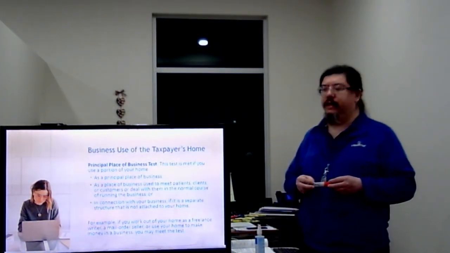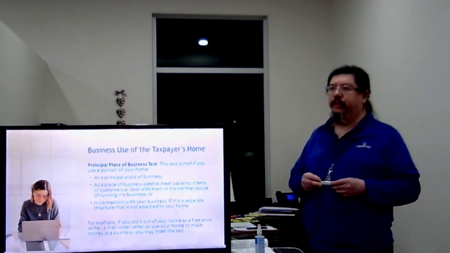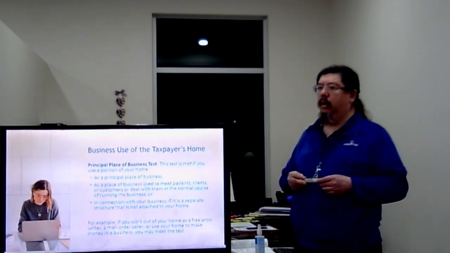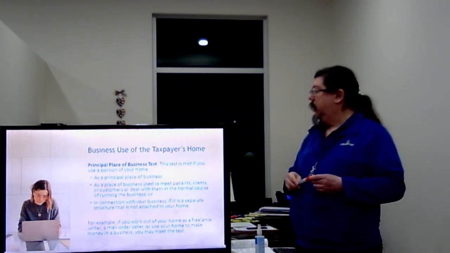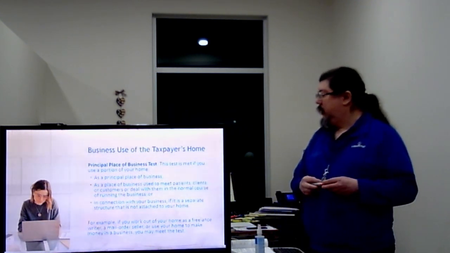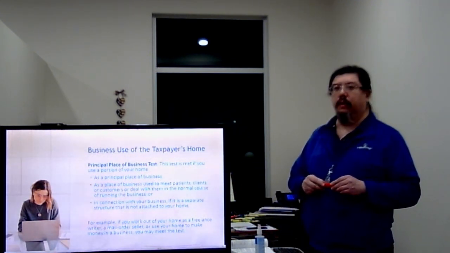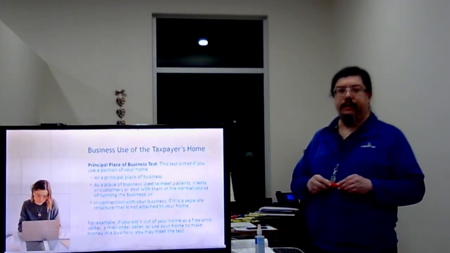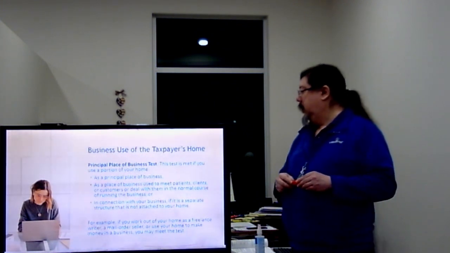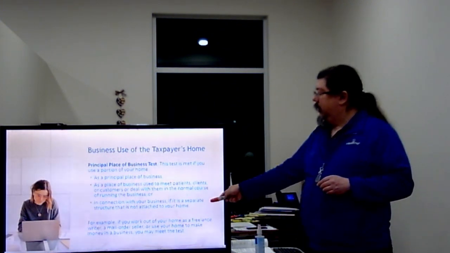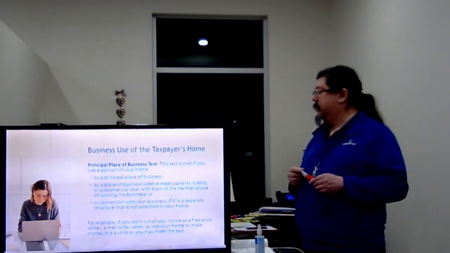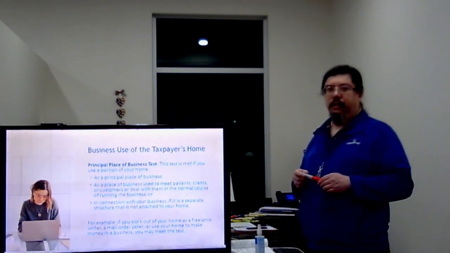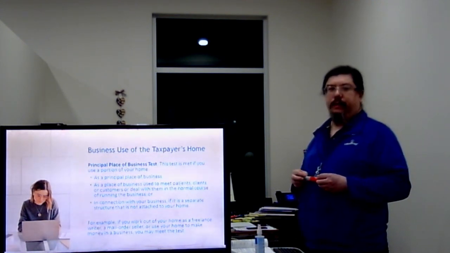So this test is met if you use a portion of your home as a principal place of business, like you're doing most of your manufacturing work there, or if you're using that portion of your home to meet with patients, clients, or customers on a regular basis. Or it doesn't have to be very principal. If it's in connection with your business and is a separate structure not attached to your home, it also passes the principal place of business test.